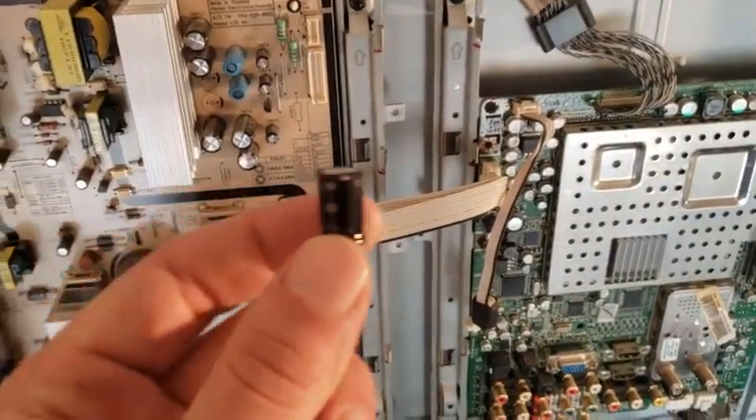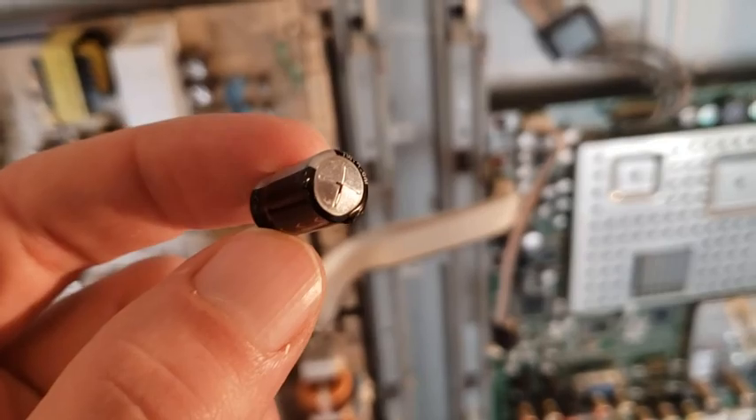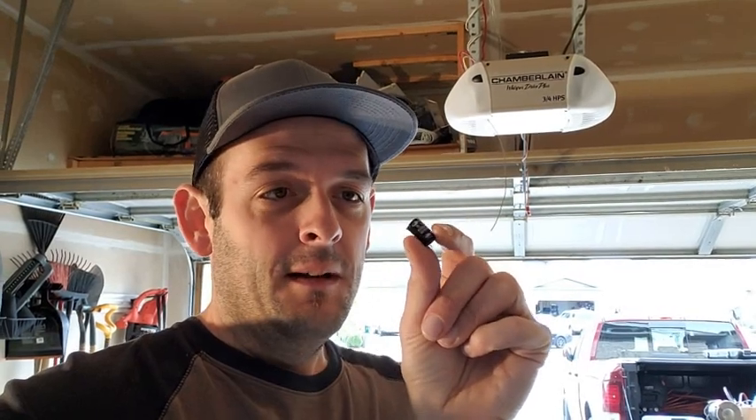I'm just going to give you a little top-down view of how to take these out, walk you through it. It's not that complicated. Hopefully it fixes the problem — there might be another issue, I don't know, but we'll give it a go. I use Mouser Electronics, by the way. I live in Canada so I have to pay duties on this sort of stuff, but the parts themselves were 97 cents — two of these for 97 cents, plus $8 in duties. If you live in the US, you can save $8 and just pay about $2 to potentially salvage a 44-inch TV.